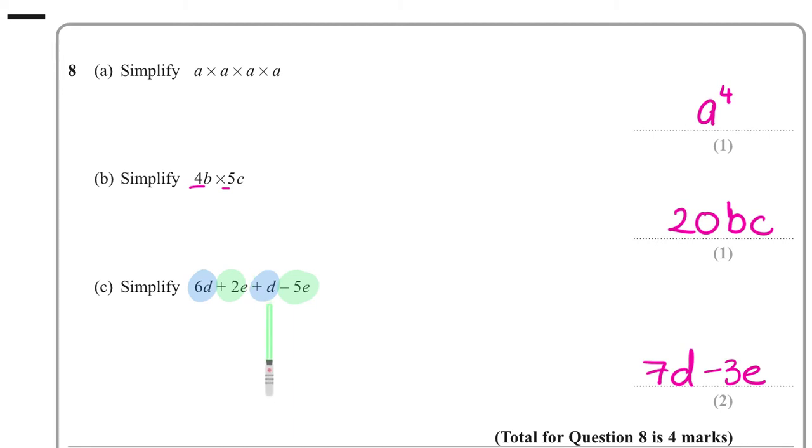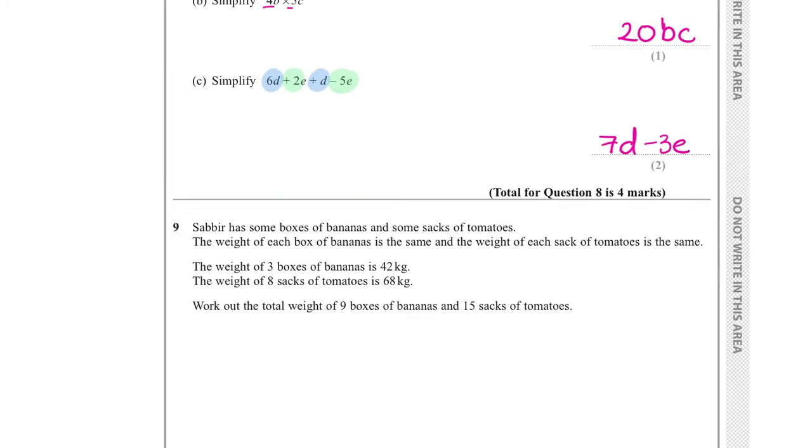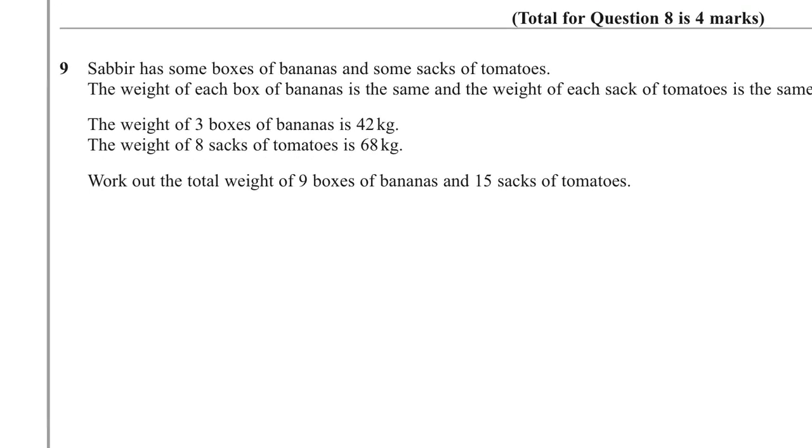So remember, d on its own is one lot of d. Yeah? It's 1 times d. It's 1d. However, we don't write 1d, do we? No, we just write d. You wouldn't say, I have 1 pencil. You just say, I have a pencil. That would imply 1, wouldn't it? Not multiple. Sometimes we don't have to write 1 of something to imply that you have a singular. Okay, number 9.